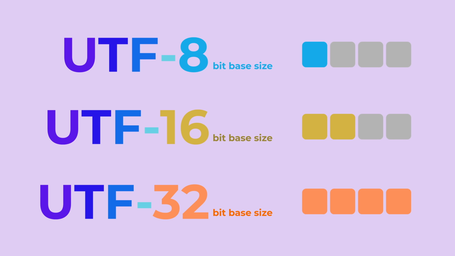Now, all three of these UTF encodings are officially supported and defined by the Unicode Consortium, and can each represent all the code points defined in the Unicode standard. They just use different binary representations to achieve that encoding. And before watching this video, you might have thought, well, what's the point of UTF-32? It just seems like a waste to use 4 bytes for every code point when you could be using between 1 and 4 with UTF-8.